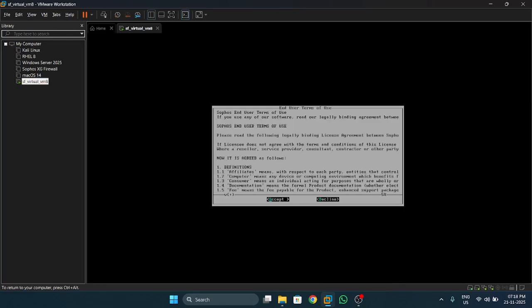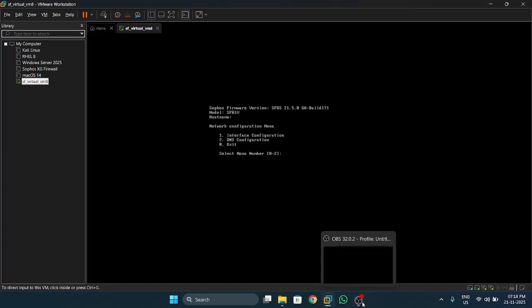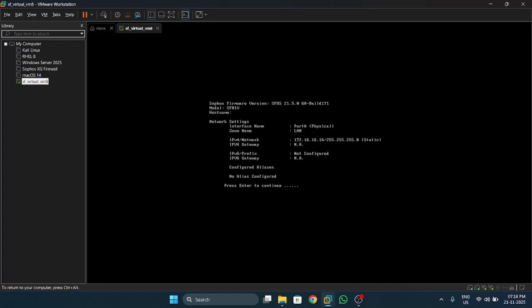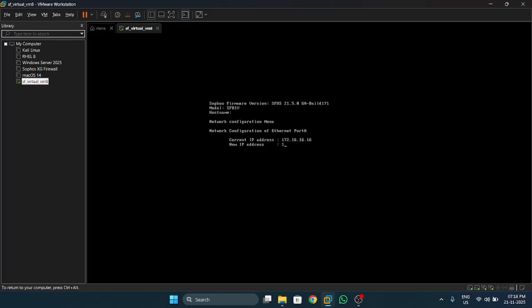We need to change the IP address so we can access the web portal. For this we are using 10.1.1.200 for LAN.